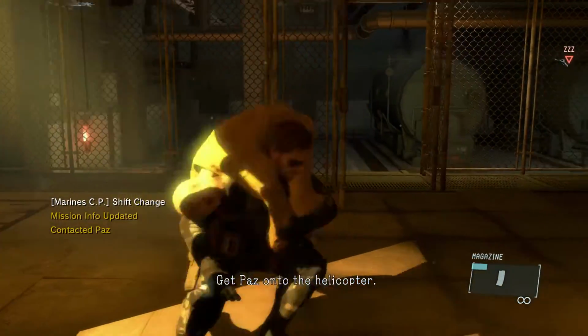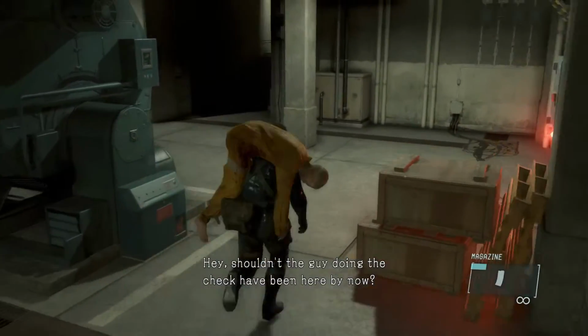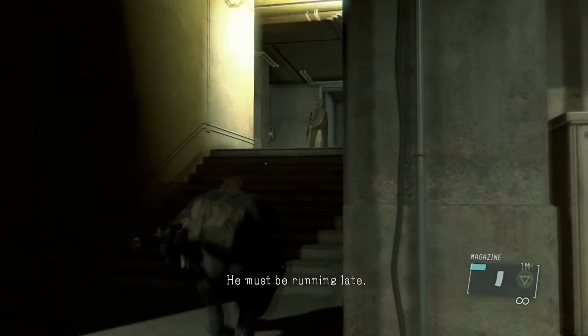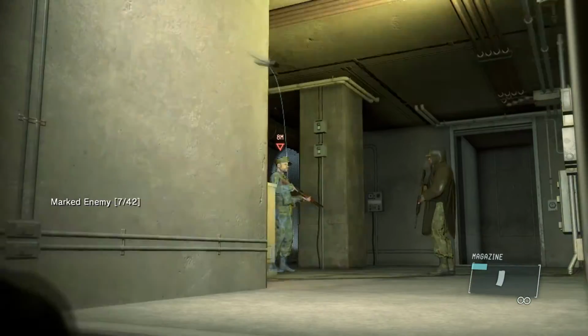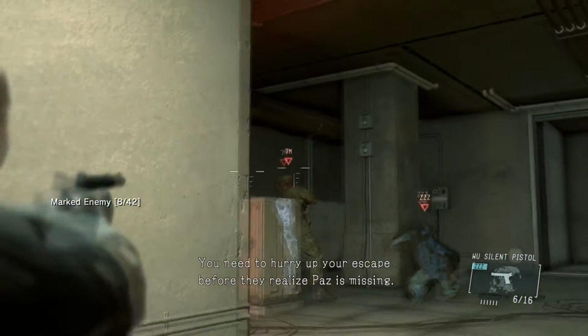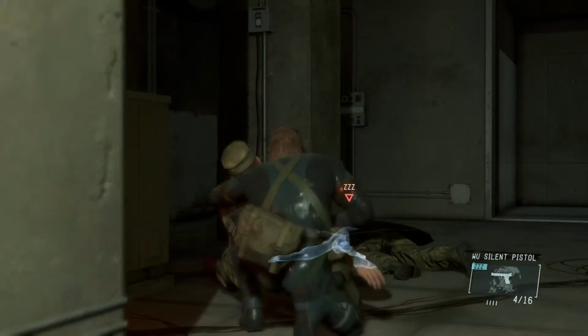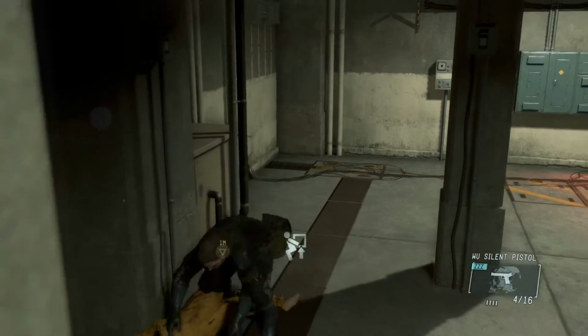Get Paz onto the helicopter. This part's going to be a little bit tricky. You got two guards that are right there. You want to distract them, because if you just shoot one or wait for them, it's going to be a little trickier. So distract them, get the guy in the rear more. That one's going to look around, see what the hell's going on. I made a mistake, I missed. Had to choke him out. Worked out alright. Definitely could have shaved a few seconds off of that encounter though.